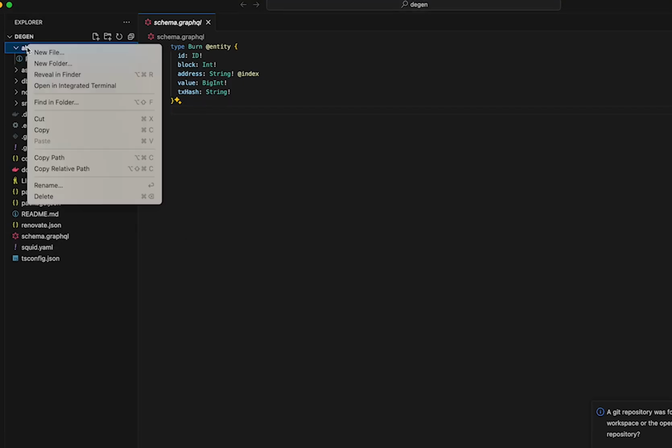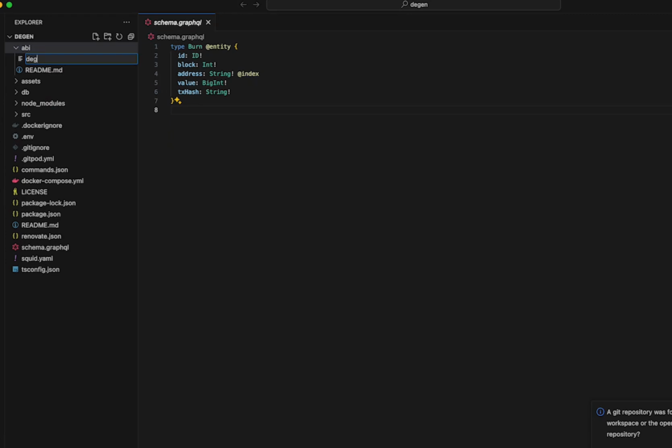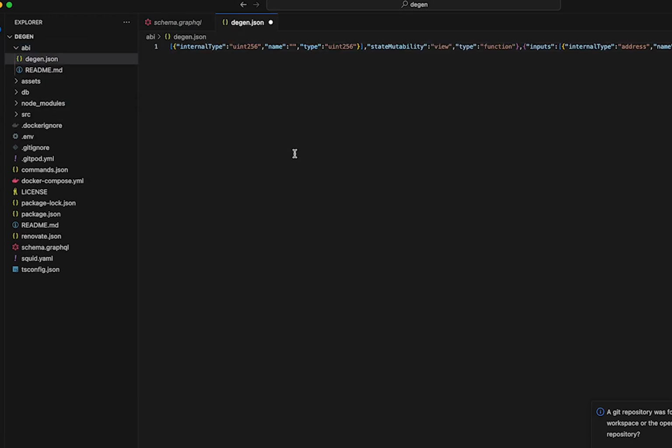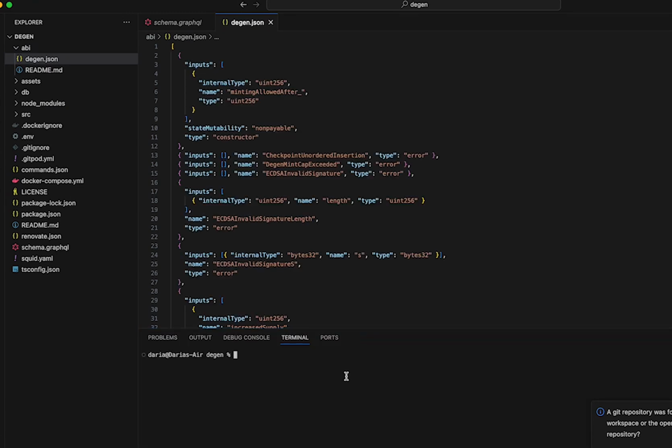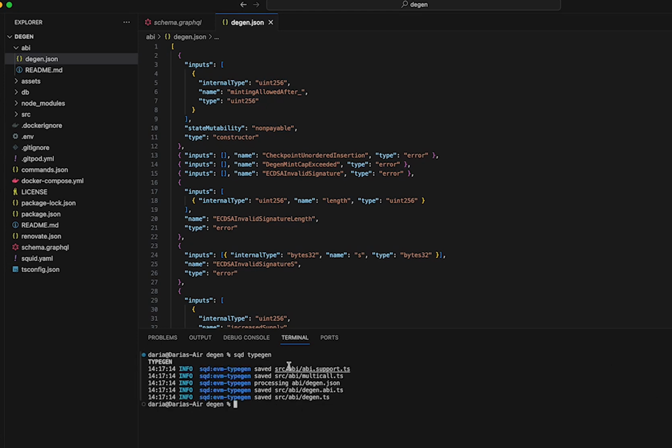In the abi folder, let's create a new file, degen.json, and paste our ABI, save it, and run sqd typegen. Now we have generated the types from the ABI, and we can use this ABI for decoding logs and also for filtering events and transactions.